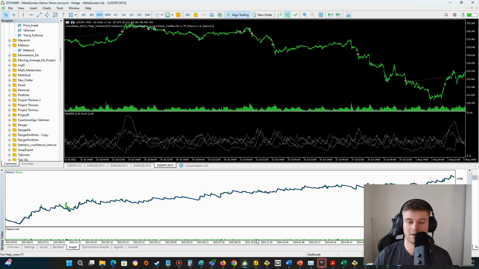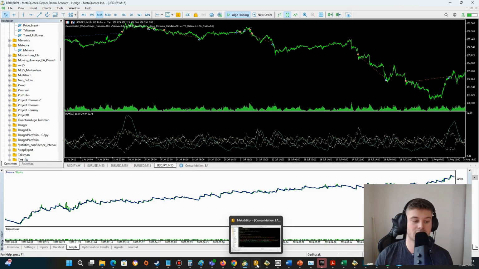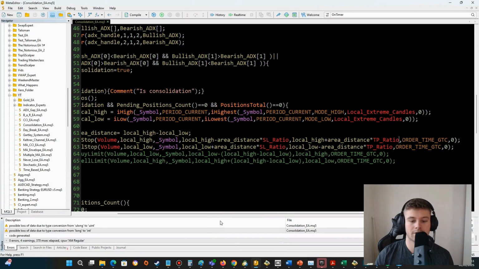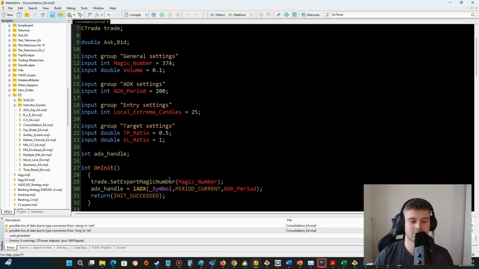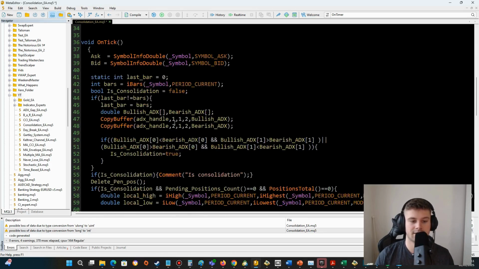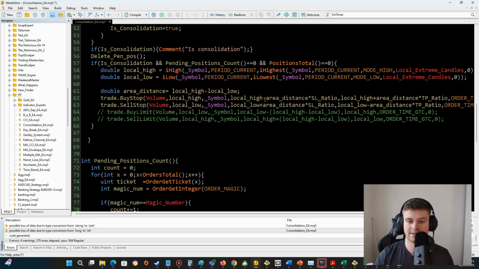So let me try to replace the targets with static targets. For example, 400 points take profit, 600 points stop loss, and let's just see how it can change the trading performance. So let's do it. I will change the name to take profit points and stop loss points. And by default, we can do something like 350, and this can be like 700. Okay. And now I just have to change this.